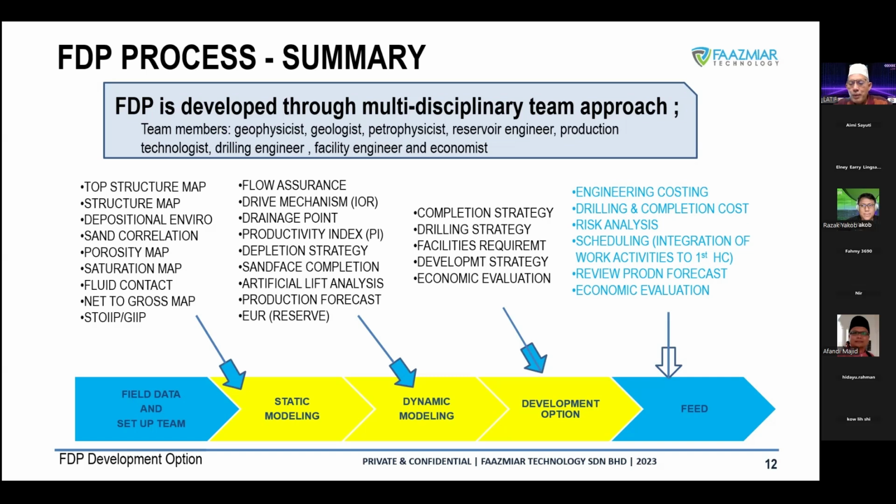So when you do the development option, you apply whatever you planned in the dynamic modeling, and you compare. This is where the digital twin comes in. You have one twin designed for the dynamic model, and then when they develop the field, you see the comparison. Let's say you have 20 items for the twin, and you compare and see the result. In some areas you are almost on par, in some areas you are a bit down, and in some areas you exceed the requirement or the KPI. So that's during the development stage. All this process is actually being done professionally.